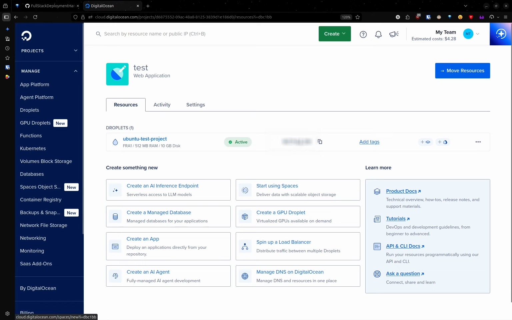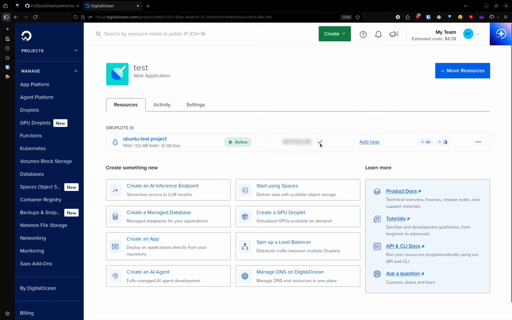Great. Now I want you to copy this IP address. Just click on the copy button. And you might be wondering, why am I blurring the IP address? Even though this is just a test droplet that I will delete later, it's a good habit to keep your server IPs private to prevent unwanted traffic or attacks.